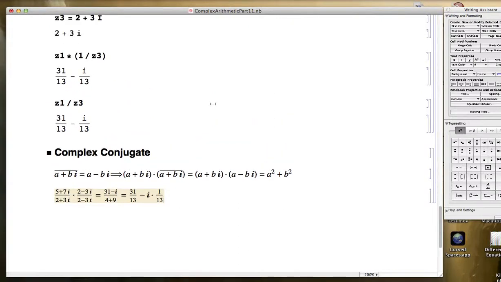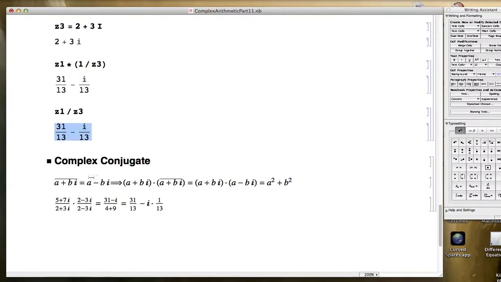We did do that up here. We got that answer before, so we are illustrating that answer once again. And so this is a method. Again, multiply the top and the bottom by the complex conjugate of the bottom. That's always going to work to help you write your division in standard form. Let me add an extra step in here to begin with. This fraction is ultimately equal to this complex number, and more standardly we would write it this way, and either put the i here or put it up in the fraction.